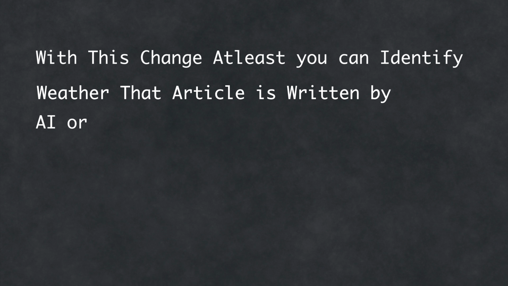So according to me, I think this is not a very big problem, because I have seen many articles, many Reddit posts, even LinkedIn posts, where people are writing AI slop everywhere now. So with this change, at least you can identify whether that article is written by AI or not.